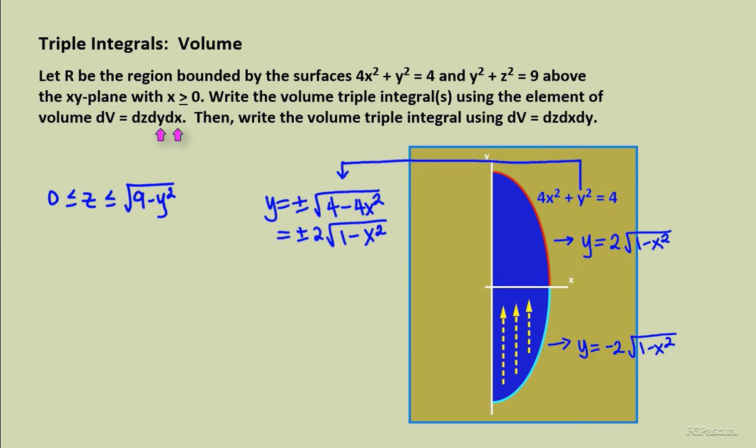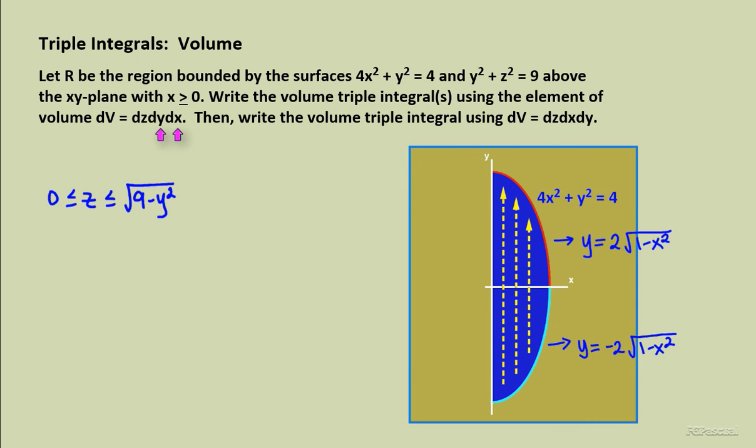We start from the bottom. From the lower quarter ellipse, y equals minus 2 times the square root of 1 minus x squared, and upwards to the upper quarter ellipse, y equals 2 times the square root of 1 minus x squared. The important thing is that there is no change in the pair of curves that we use for the projection. The question we ask is, do we always hit the same two curves anywhere in this projection? The answer is yes. So we have only one set of inequalities for y.